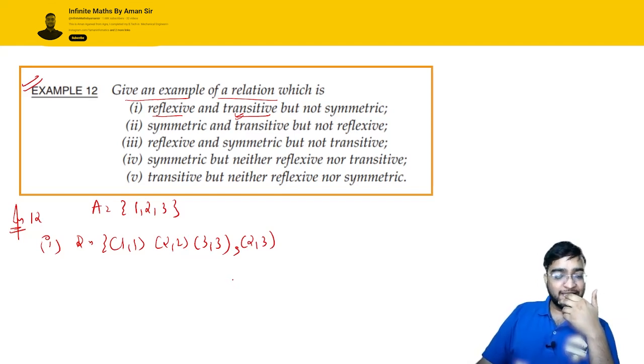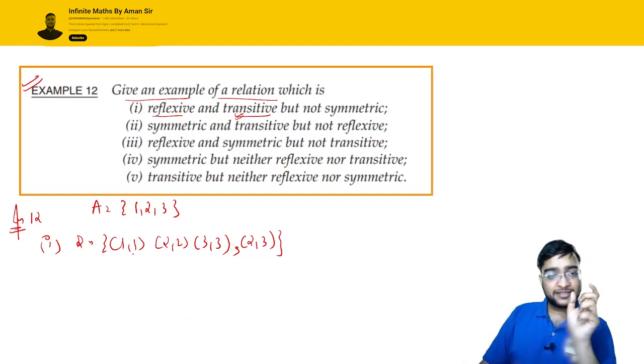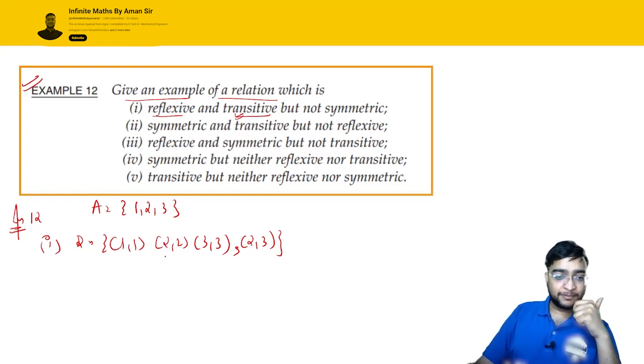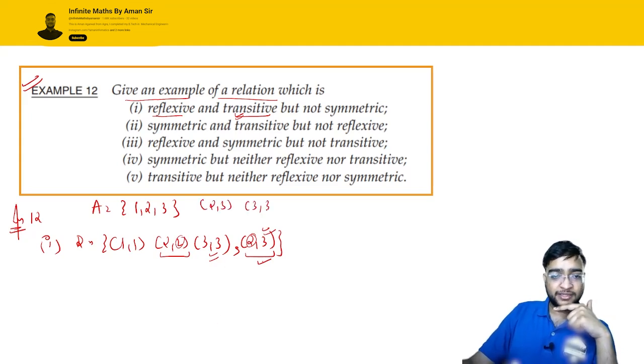So you can say, sir, yes, because this is also transitive. If I try to prove the transitive one, then I must take a pair like this or this. Okay, so if I take this pair, then 2 and 2 are exactly similar, then 2, 3 is also in my relation set. So is it there? You can say yes. Can I take this pair for proving transitive one? You can say yes, sir. If I take 2, 3 here and 3, 3 also here, then these 3s are similar. Then I can say that 2, 3 must also be there.